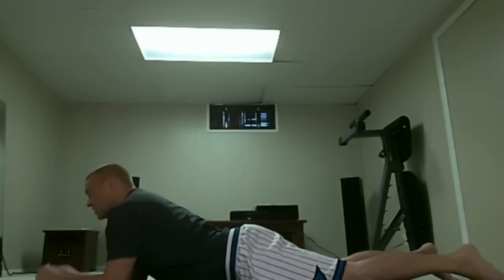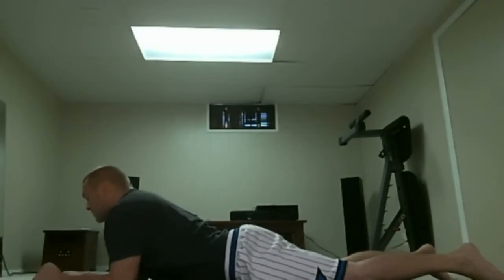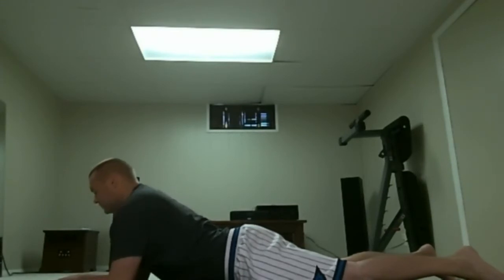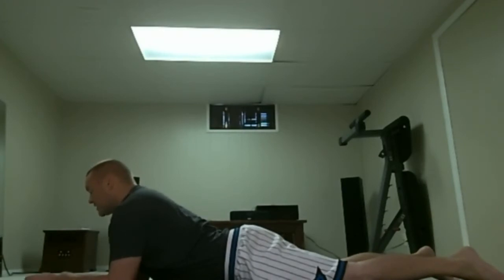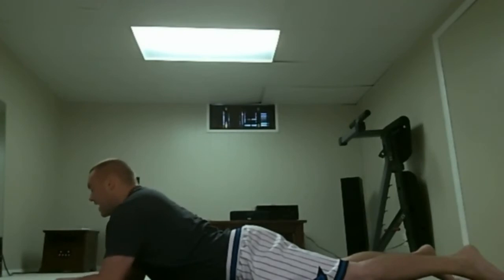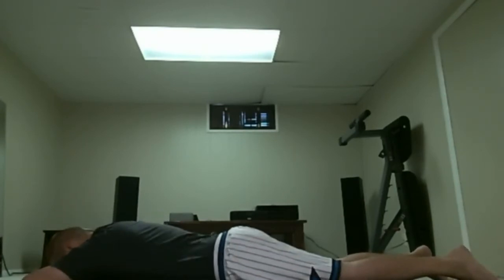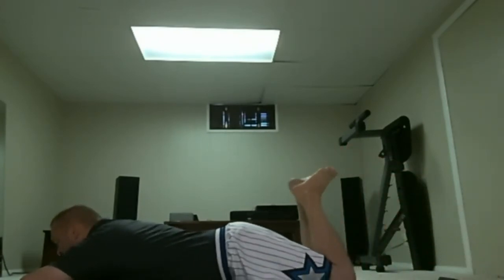So supported and maybe a little gentler back bend. Palms, forearms to the ground. Elbows are underneath shoulders. Just bring yourself up, pressing into the palms and forearms. We'll take about 3 or 4 breaths here. Before you exhale and release to the mat, all I ask is that you try to keep your spine long. So as you exhale, use the forearms to draw your torso forward as you descend all the way down to the ground. And briefly, just bend your knees here and windshield wiper the legs side to side.